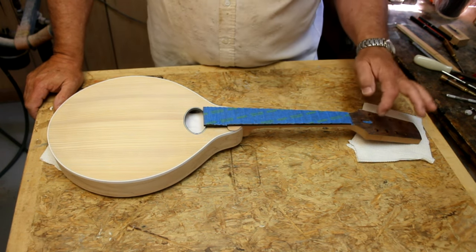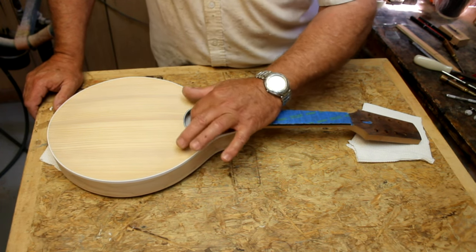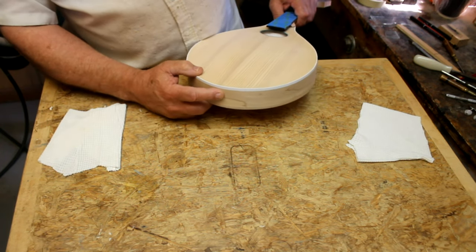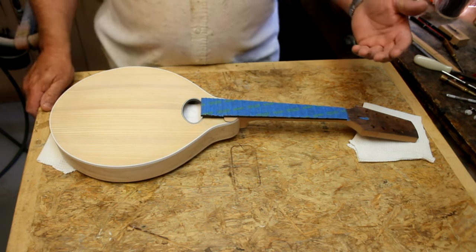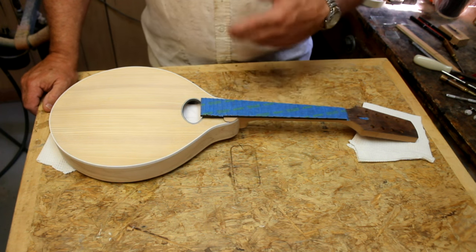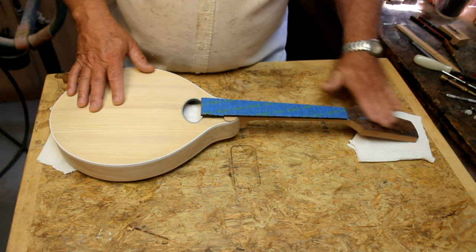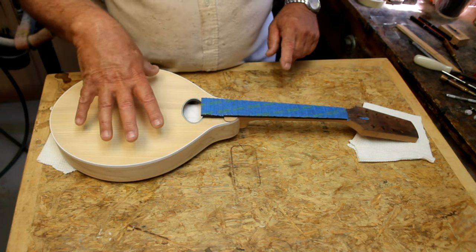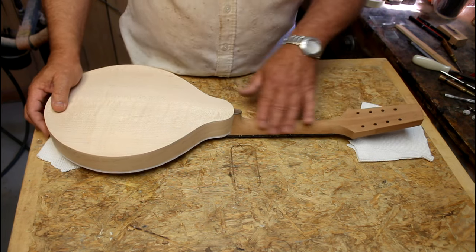Okay, I'm back. The truss rod pocket access has been taped up, the fretboard has been taped up, I have some paper stuffed down in here so that the overspray can't go down in there, and the handle is ready just to have the handle screwed in. Now I envision something entirely different than a normal sunburst for the coloring pattern here. What I have in mind is to do it much like you would an acoustic guitar. We're going to not stain anything on the top - this is a figured walnut peghead overlay - and I'm just going to shoot clear on the top. This is a mahogany-necked instrument, so I'm just going to shoot clear on the neck itself.